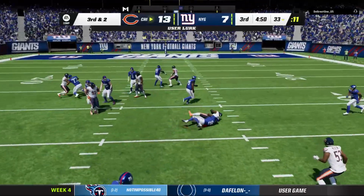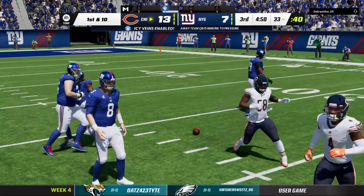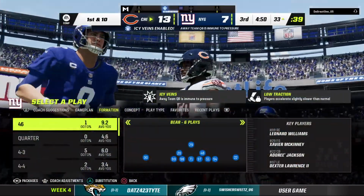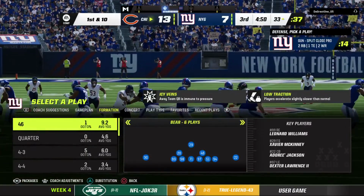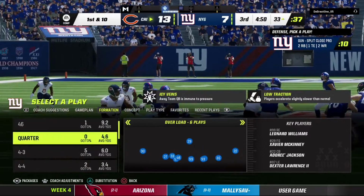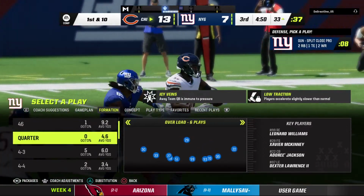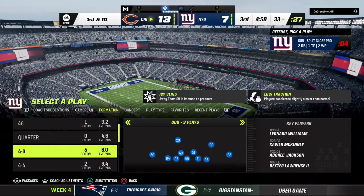And my goodness, another interception. Picked off by Roquan Smith. And they have the football and will set up shop at the 33-yard line. Well, I certainly think that we're seeing a big reason why this team has struggled to put points on the board so far, because too many of their drives have ended in turnovers already, and we still have almost a full half of football yet to play.